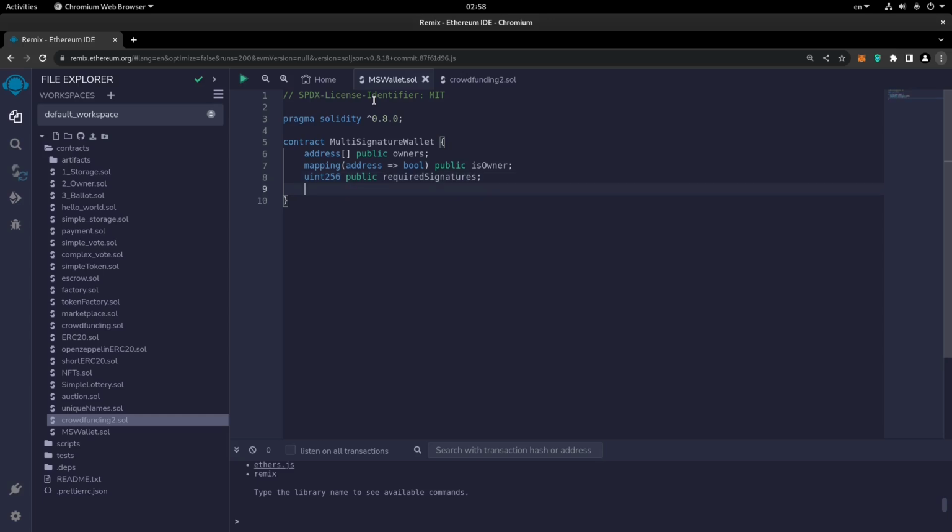So a number of signatures are required, and in our example we want 2 signatures to be required for signing the transactions, and 3 owners.